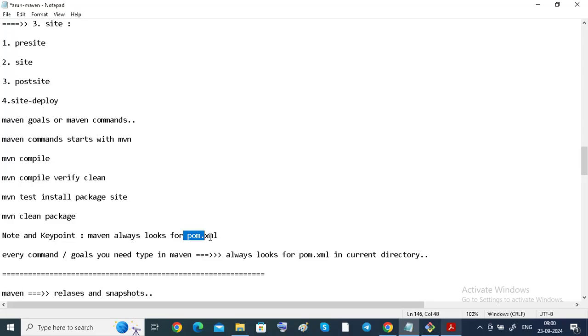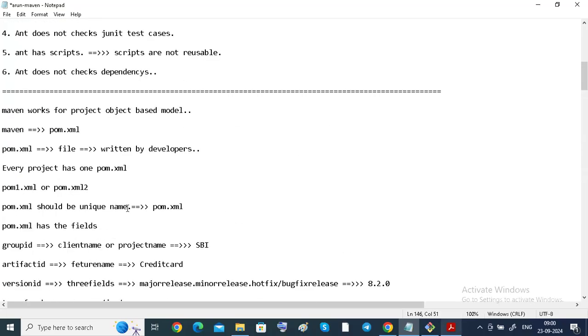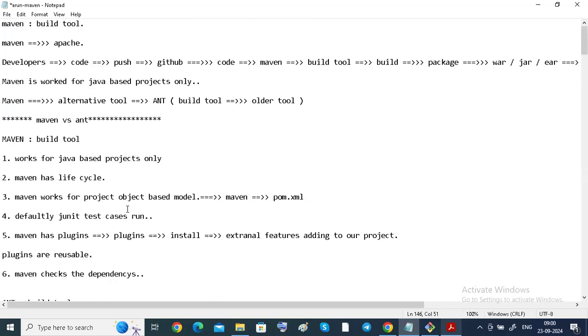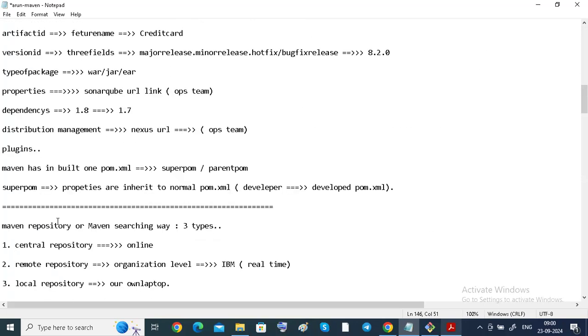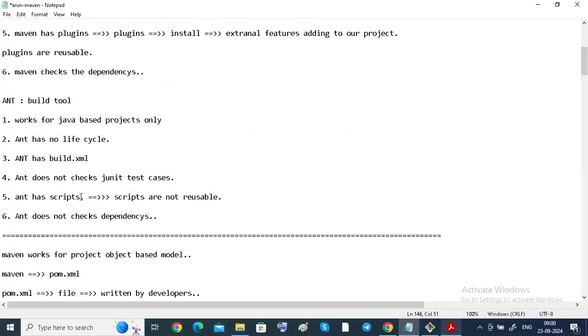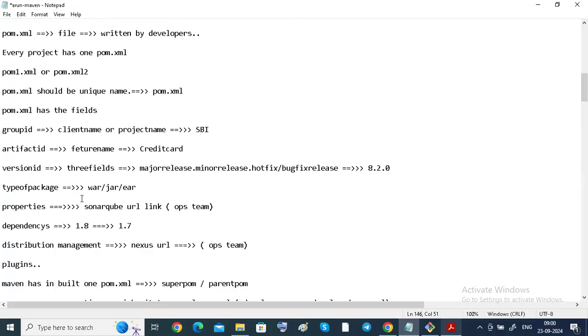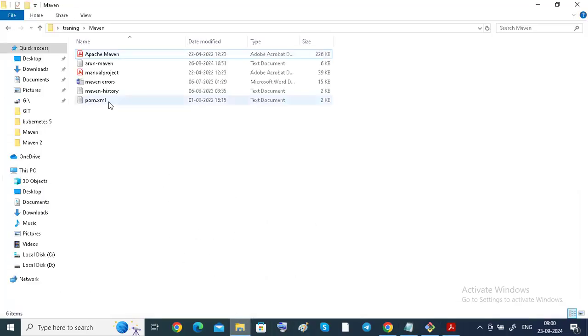Because in this pom.xml file only your project and dependencies are available, and the group ID. Your group ID, artifact ID, versioning ID, your packages, everything is available in that pom.xml file only. I will show you this pom.xml file.